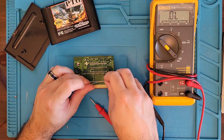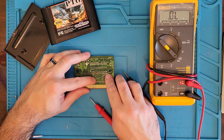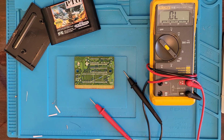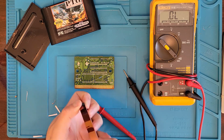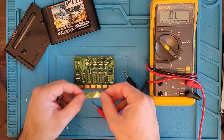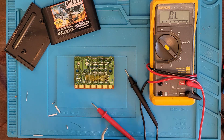All right, so here's our resistor. Now we're going to see if we could make it go from this pin here all the way on the end to ground. We get a piece of tape, give us a little hand. If I can find the end of the tape. There we go. There's the end. All right, that'll keep the resistor in place.